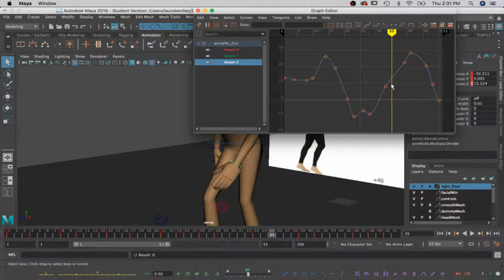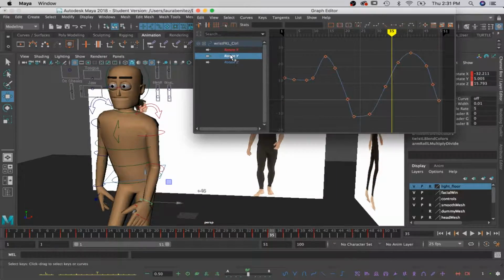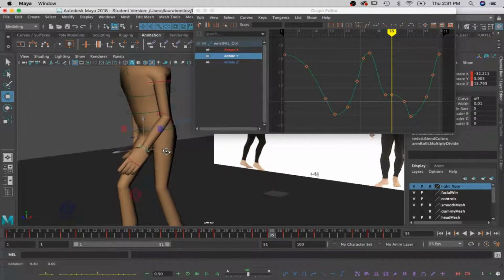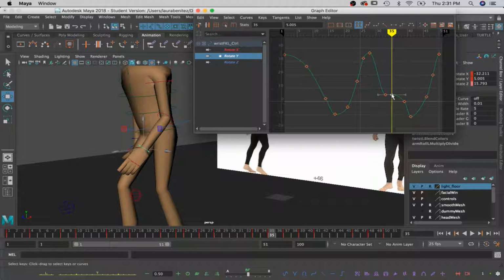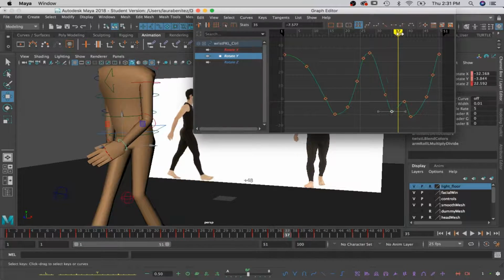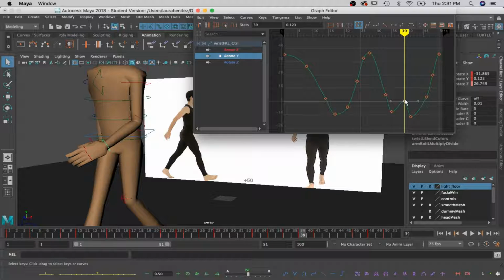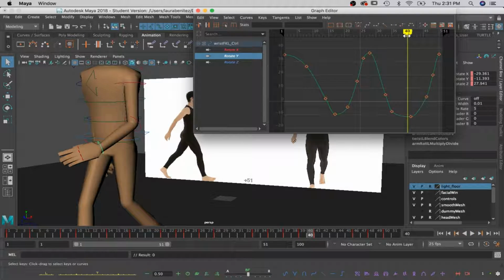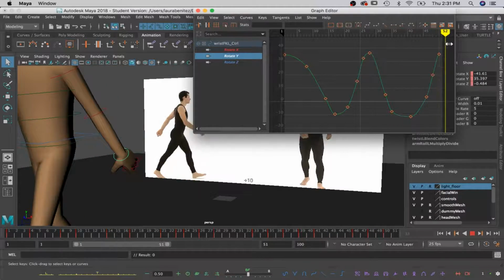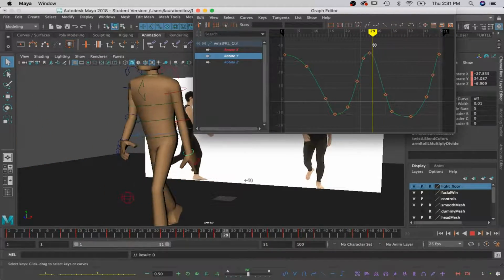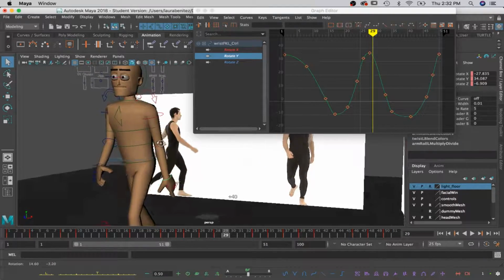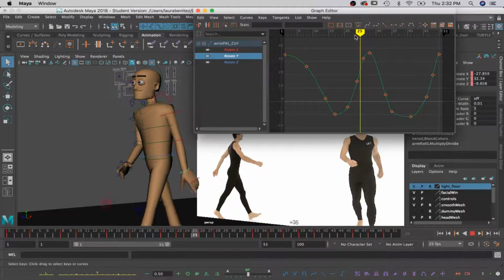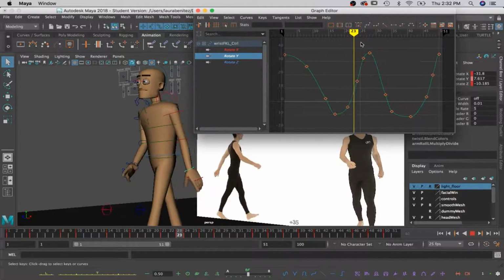Let's delete. Move this to the side, and I'll delete this. And now I can go back to the rotate Y. I'm gonna take this curve, bring it forward. Oh, okay, that's looking better. All right. Take this one and delete it. Oh, there we go. Okay, we solved it. Yay! All right. I just had an issue with the rotate Z in the wrist, and there's some weird issues there. Something that happens.